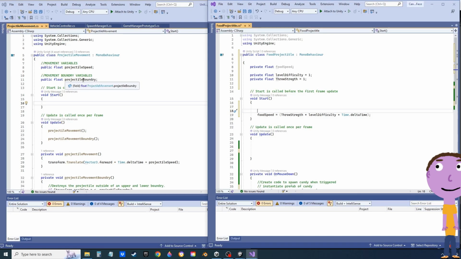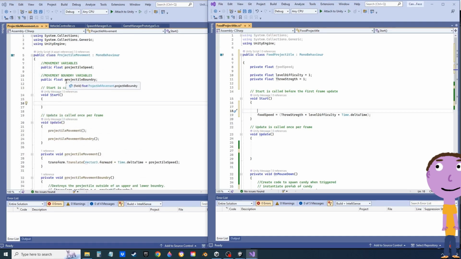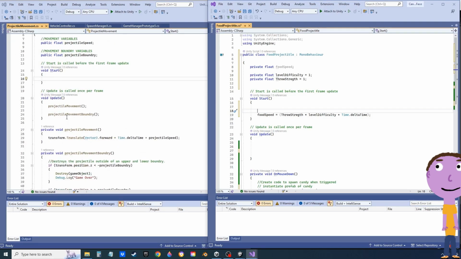It's got a projectile boundary. Because if the food gets too far out of range, if it goes off the screen, there's no reason for the computer to keep tracking that piece of food. If a lot of candy is thrown and flying all over the place, the computer doesn't need to track it all. It's just intensive on resources for no reason. So yes, boundaries will be needed. That's a good idea. I'm going to focus on the rest of it here. Not that big a script. Yeah, I'll work on boundaries later. Okay.